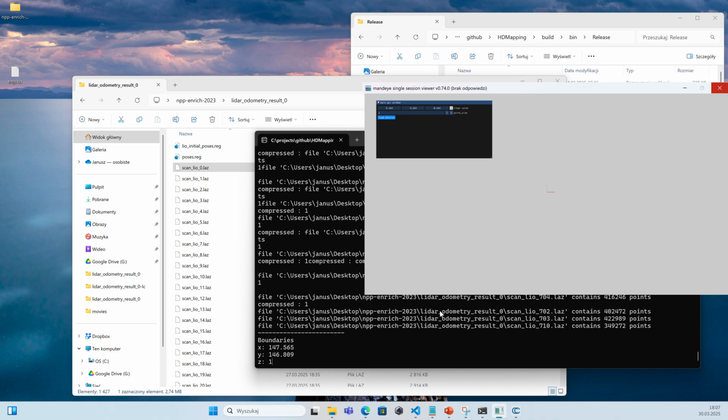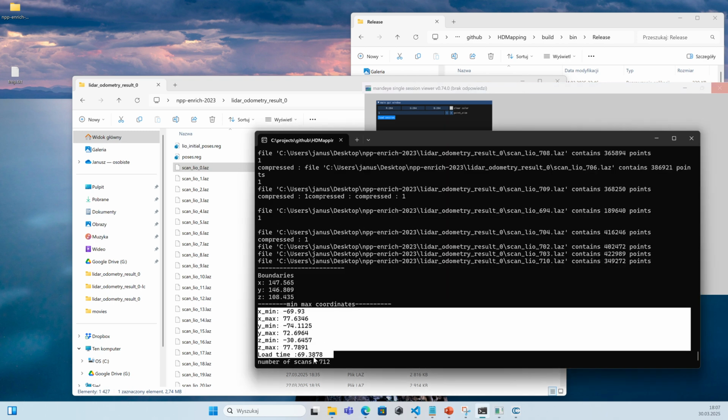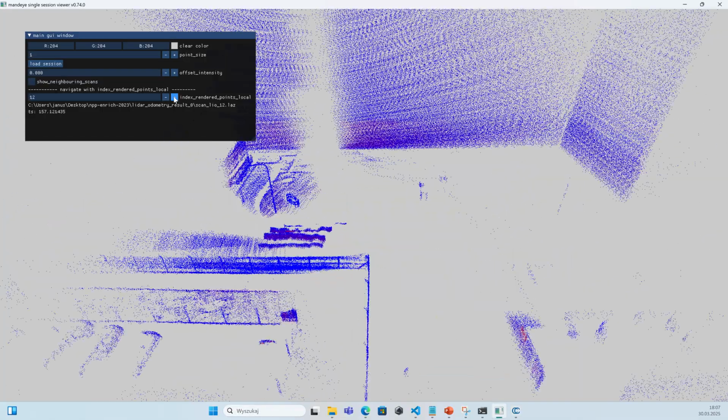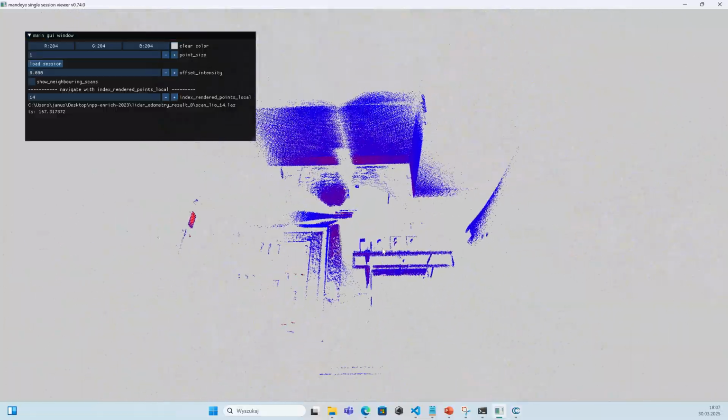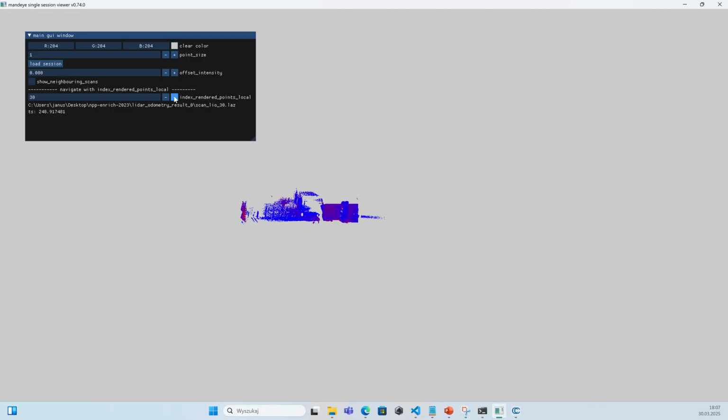Okay, so we have our data set. We spent 1 minute to load it. Now we can inspect. To inspect it, we are looking for certain suspicious chunks where the data is not sharp. I will demonstrate it to you.